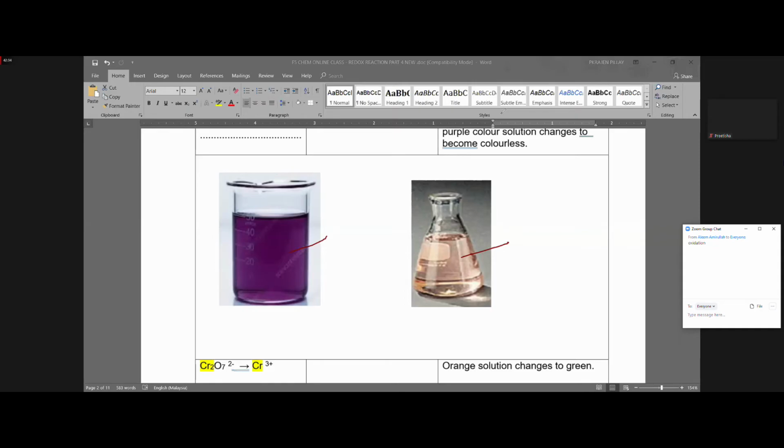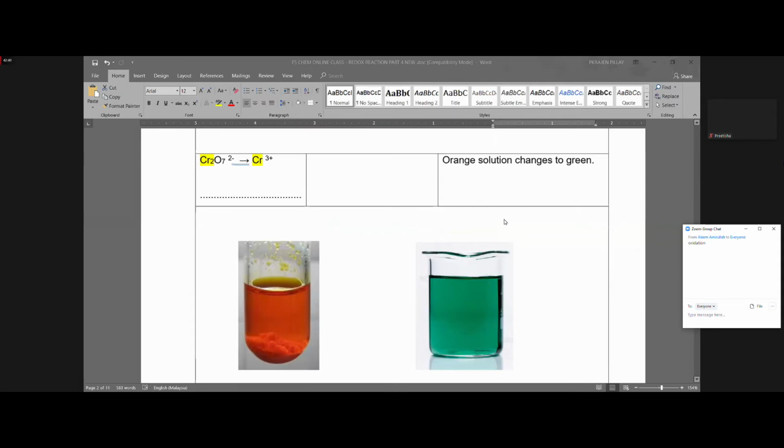Okay. Done. Alright. Now we go for one more. This one also. What type of a reaction is this? Is it oxidation? Let me check first. Chu Twin, tell me. What type of reaction is this? Reduction. How do you know it's reduction? It's +6 to +3. The Cr is +6. Well done. Very good.